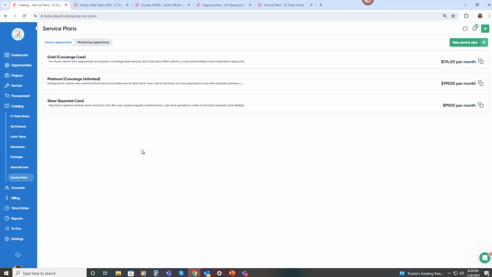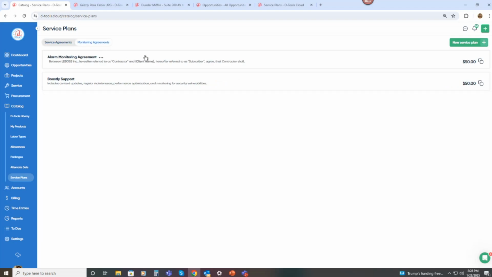And a monitoring agreement is to provide regular observation, reporting, and maintenance services to make sure that a system is operating securely. Both types of plans share very similar components, but they have different types of features that can be added to them. But let's take a look at one of my service plans.